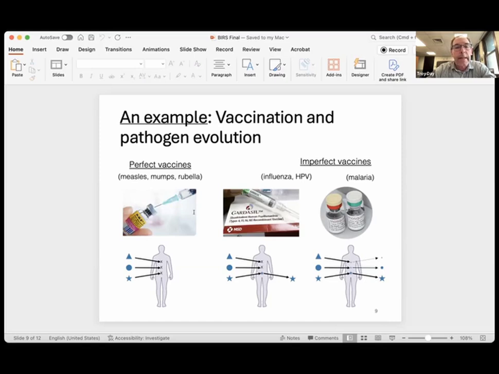I won't spend a lot of time explaining the example, but this is what I call a case study that sits on top of an entire calculus course that I teach in first year. What I do is give them an introduction to how vaccines work, and then the idea that vaccines can drive the evolution of pathogens. Some vaccines are perfect; they prevent infection by all these different genotypes, for example. Some act like sieves, like the HPV vaccine and influenza, where some things are prevented and others aren't, and you can clearly see why that would select for a different distribution of genotypes afterwards. And others are more in between, kind of leaky in some sense.